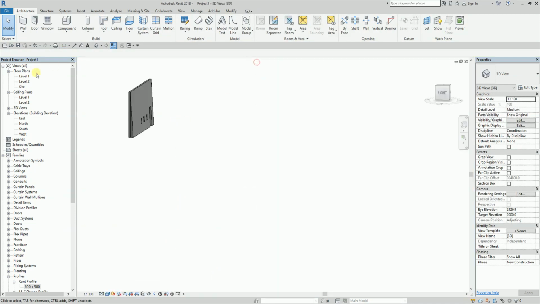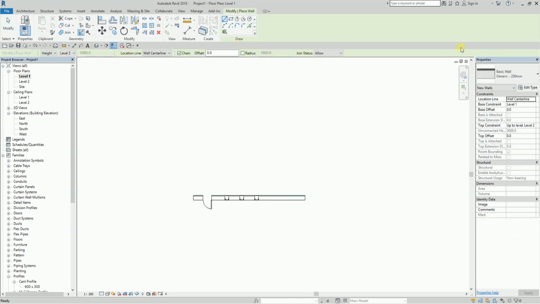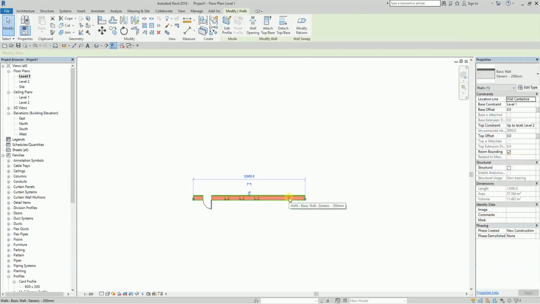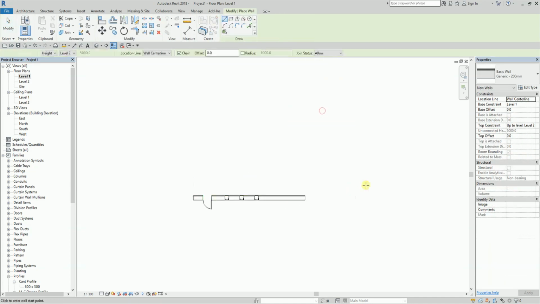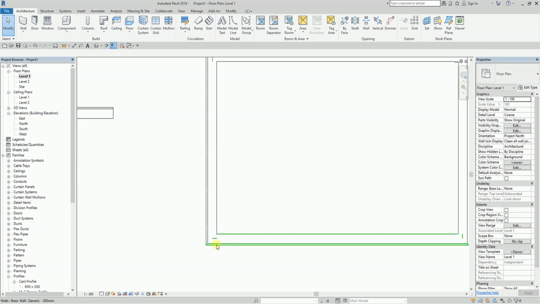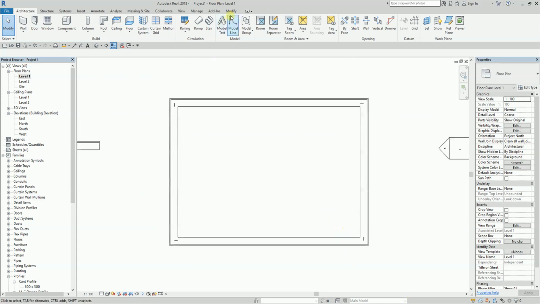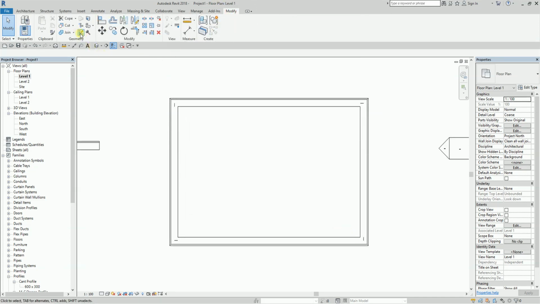If I create another wall using that profile, or probably I'll just cancel this and create another type of this, create similar, let's say rectangle. There you go. There is something funny here. There's a small line there. If you want to fix that, you can go to modify, select wall joints, click this corner here, and make sure miter is selected.